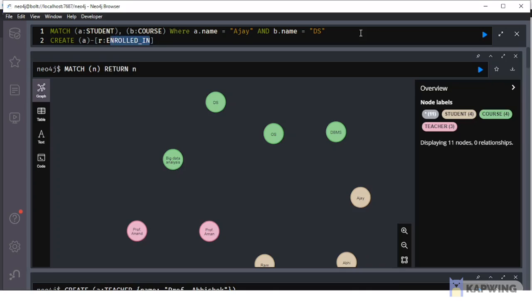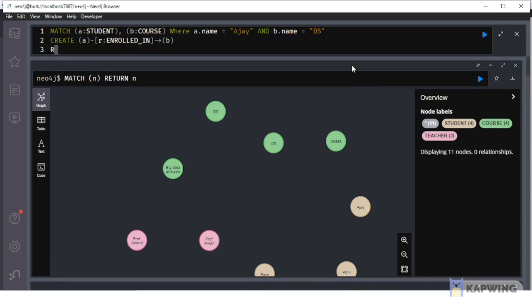So this is the name of the relationship, and the relationship goes from node A to node B. And after that we can also return the relationship which we have just created to see it.